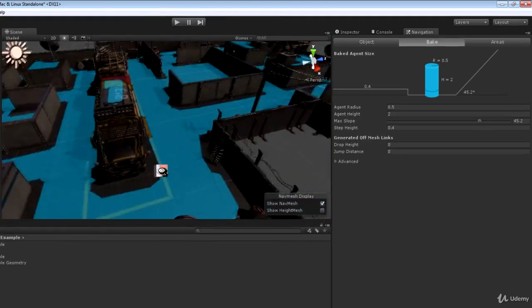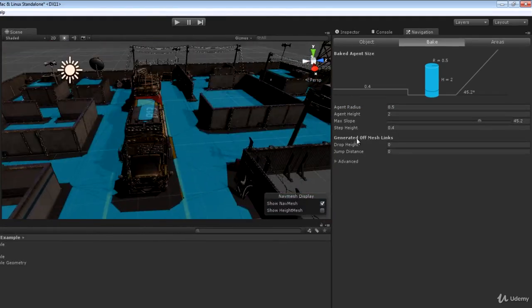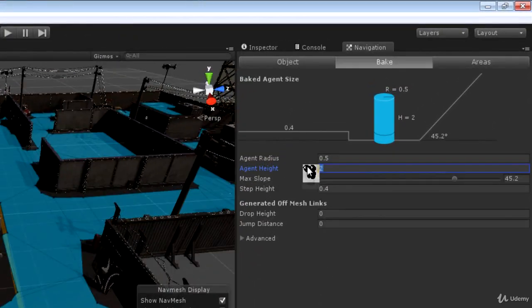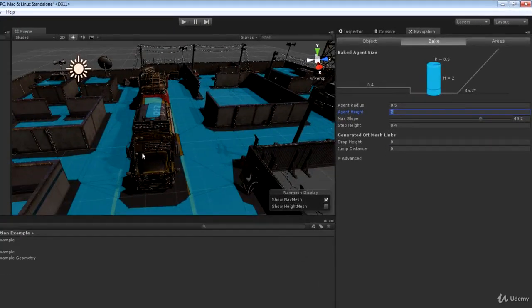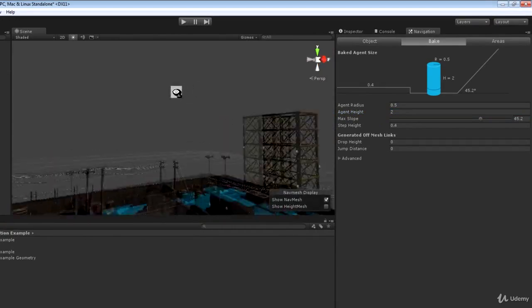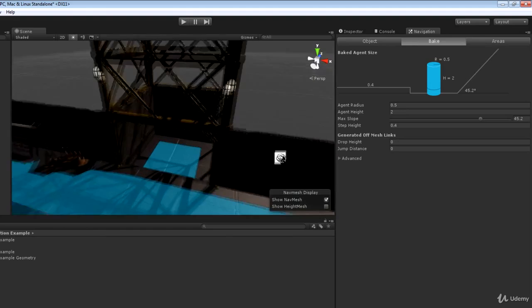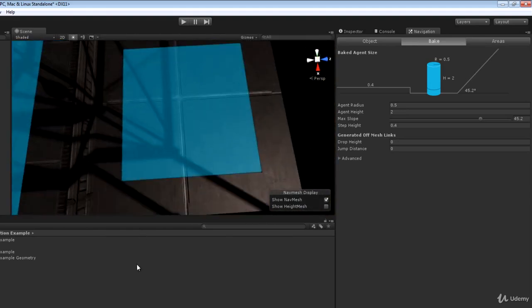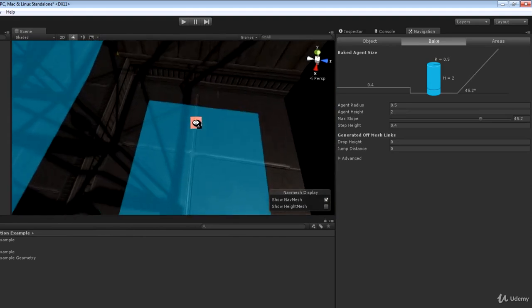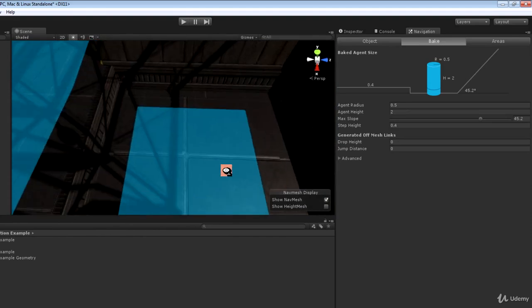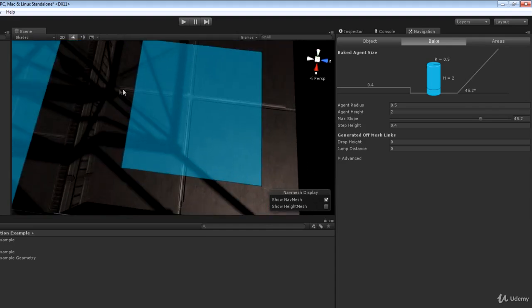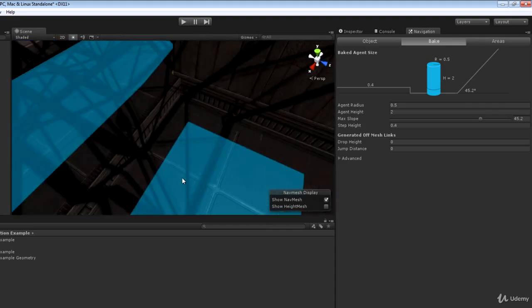And with respect to the agent's height, the same is also true. What I mean is the agent height that we specify in the Bake tab, and in our example we used an agent height of 2 meters, is also factored into the navigation mesh generation process. So if we have a little look at how that works, if we go over here to this lift shaft, we can see that if we step inside the lift, a polygon has been created on the nav mesh that represents the floor of the elevator shaft, and its edges are indeed offset by the radius amount. But you'll also notice that this polygon, even though it's part of the nav mesh, isn't actually connected to the main part of the nav mesh. There is no blue polygon indicating connectivity here.